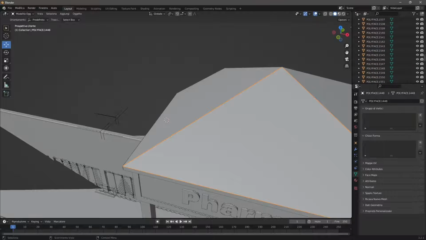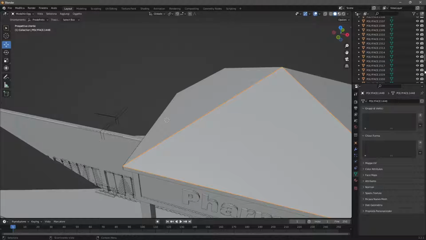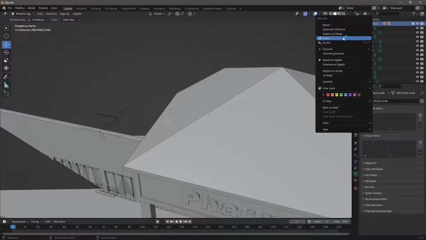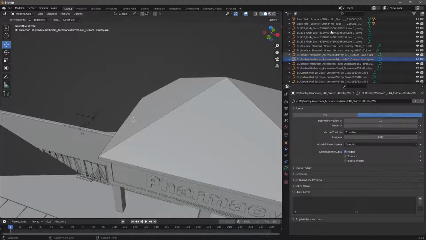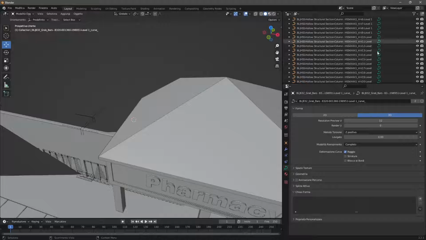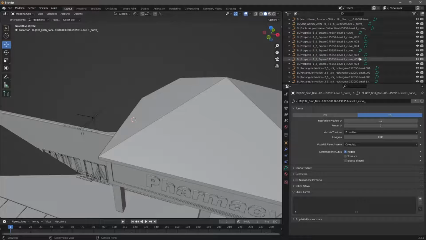So what we can do here, again, in the outliner, in the objects panel, you can see there, if you can see the text, that's going to be 2D, not 3D. So you can recognize from there. And if you expand a little bit here, you can see also that some of those are curves or splines or 2D drawings or vector graphics. So everything 2D has this icon right here. This green icon represents 2D. So you can easily spot which object is 2D and which one is 3D.